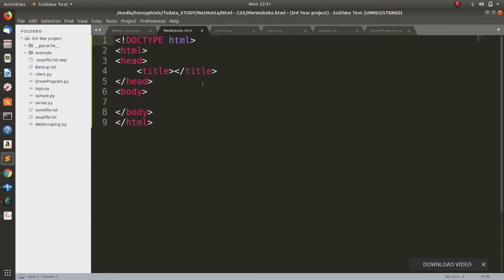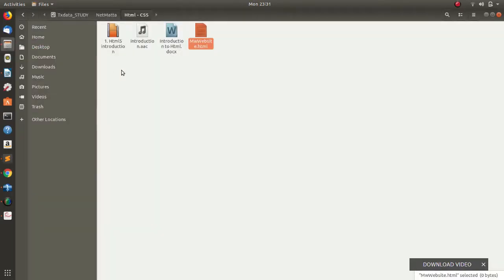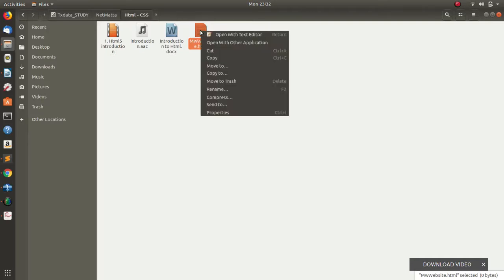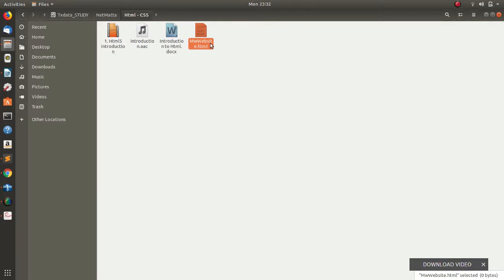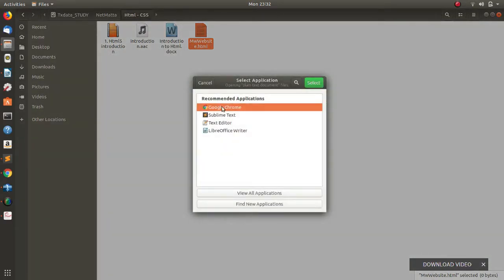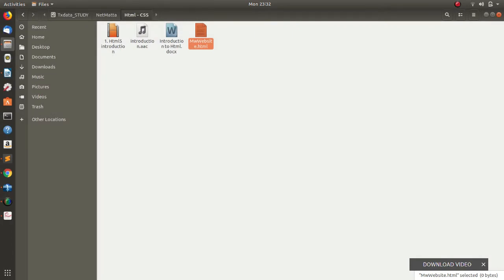What I forgot to show you guys is how to open these files now. So you just move to the directory where you have saved it. Let me just go to my folder. And we can see here it is. Now we are going to open it using your default web browser, and I really recommend the use of Google Chrome. So just right click on it and then open with other application. Yeah, and I'm just gonna select Google Chrome. So let me go to my Google Chrome and you'll see the web page there.